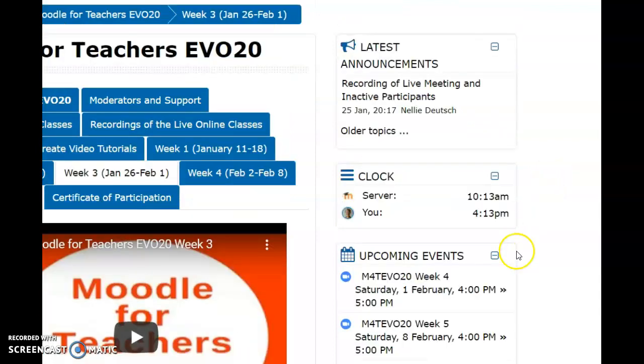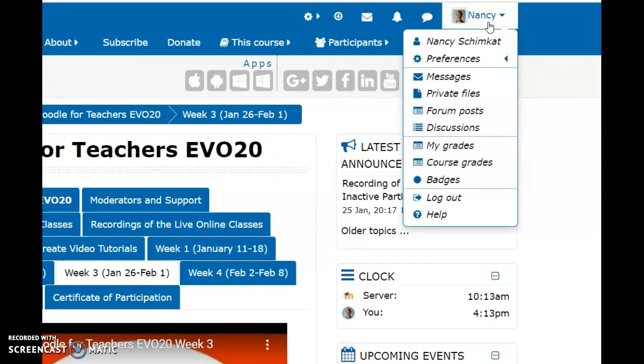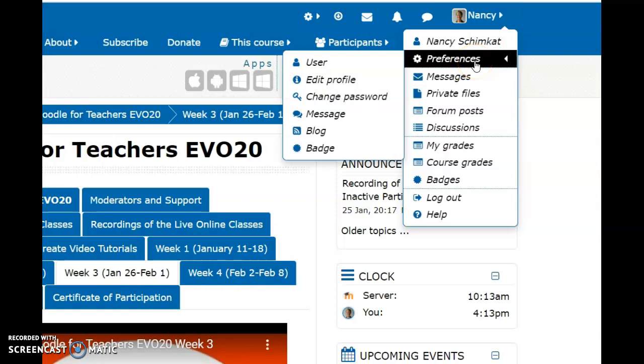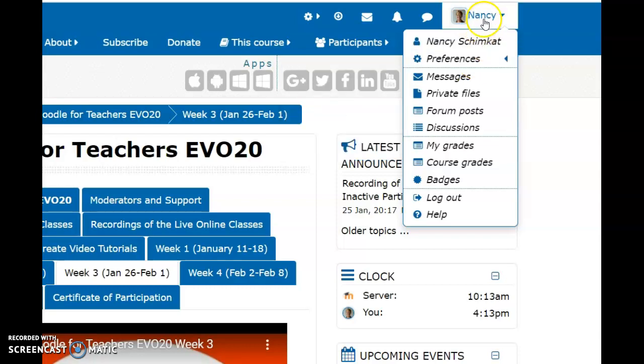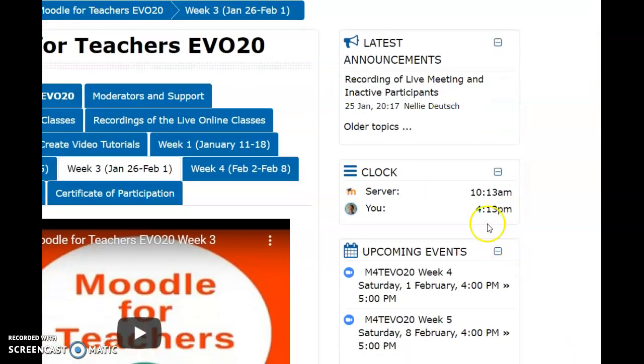In the clock here, if I go up to my own area here, I think it's under preferences, I can set my user preferences. I can set the time zone that I'm in, and then all the time shown on here will show my time zone so I don't miss anything. And this is the time zone of, I think, where Nellie is. And so this way I don't have to try to adjust for the time around the globe, which is very useful for an international class.